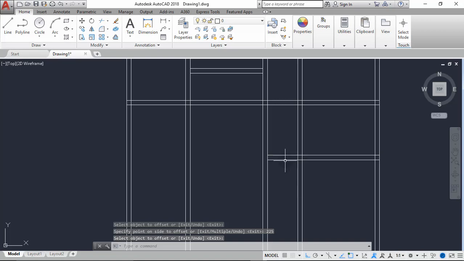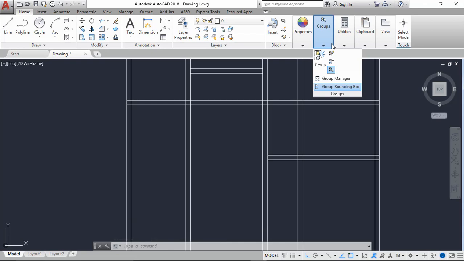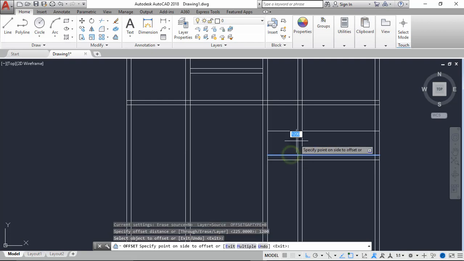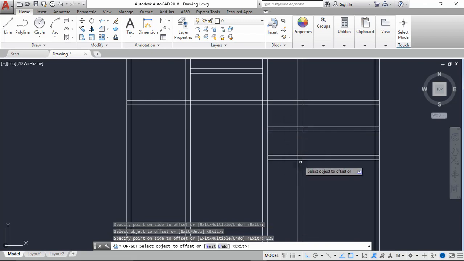And again we offset this wall now. We offset it up 1.2, offset 1,200, and this wall 225. So we have our WC for the visitor, and we'll trim away the unnecessary wall.